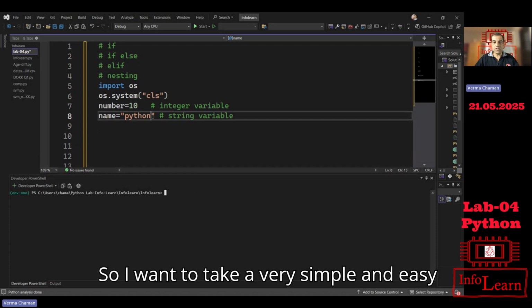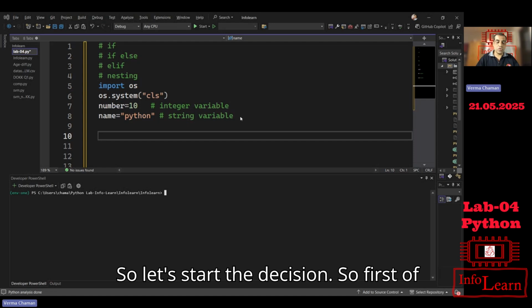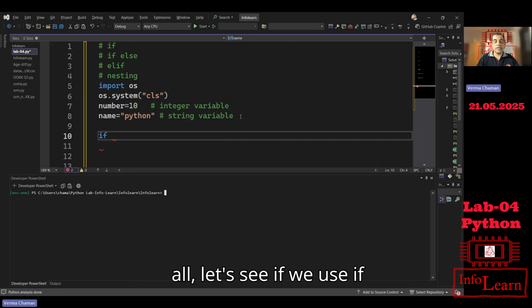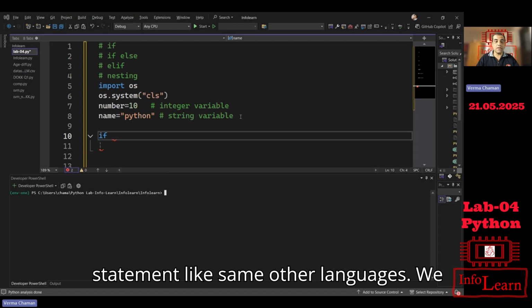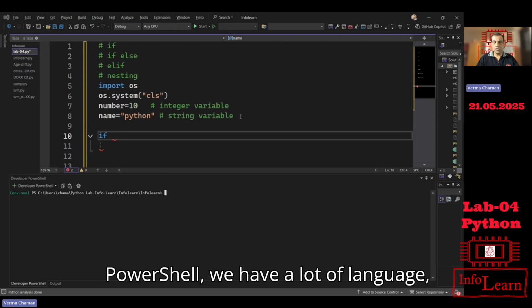So I want to take a very simple and easy example to learn this decision statement. So let's start the decision. First of all, let's use an if statement, like in other languages. We have C, C++, Python, PowerShell, a lot of languages.